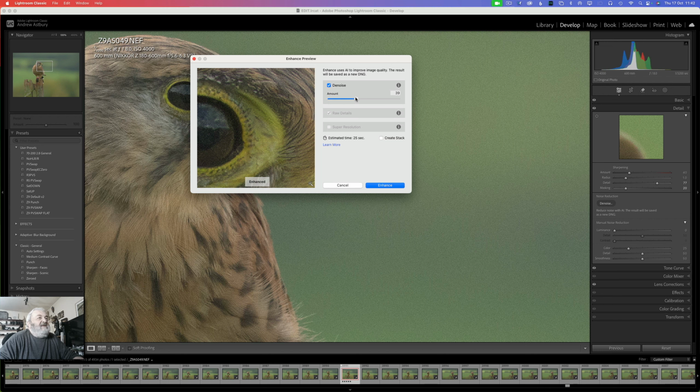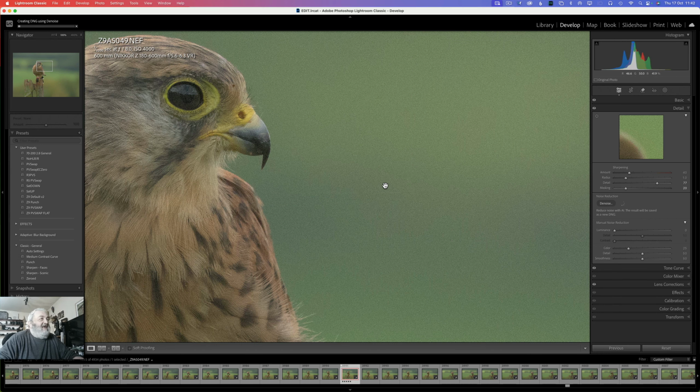To get an acceptable balance of noise reduction between my super low frequency detail, out of focus background, and my super high frequency detail, I'd probably go with 20. And we'd click Enhance and then wait for it to work its way through.